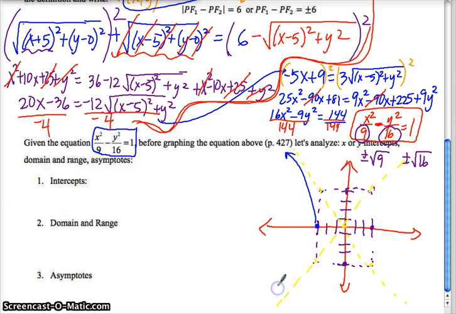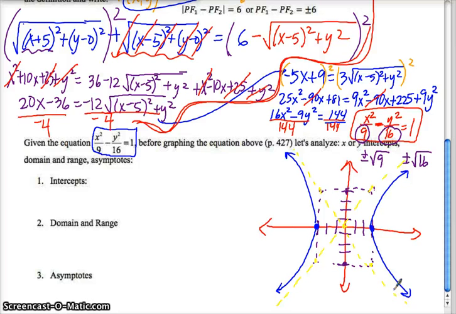It always touches the rectangle or the box right here. So the actual points are right here on the x-axis, and then you go out and you approach the asymptotes. So the blue part is the only part that's really the sketch of the hyperbola. Everything else is on there just to help me sketch the hyperbola, but it's not part of the actual graph of the hyperbola.